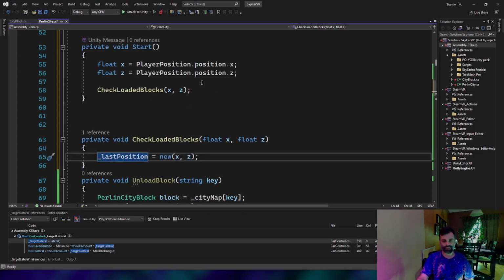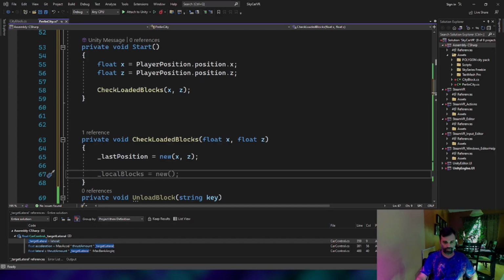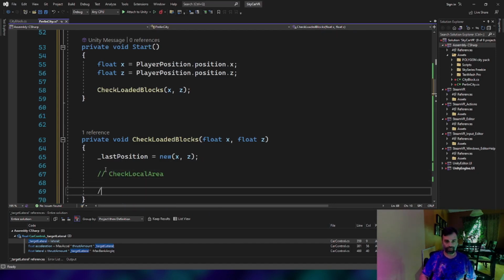Every time it checks to see which blocks should be loaded in an area, this is the position you were in last time that check happened. So now every update it can check to see if you're far enough away from that position that it's worth doing an update, basically. So now I want to check local area and then unload if out of range.